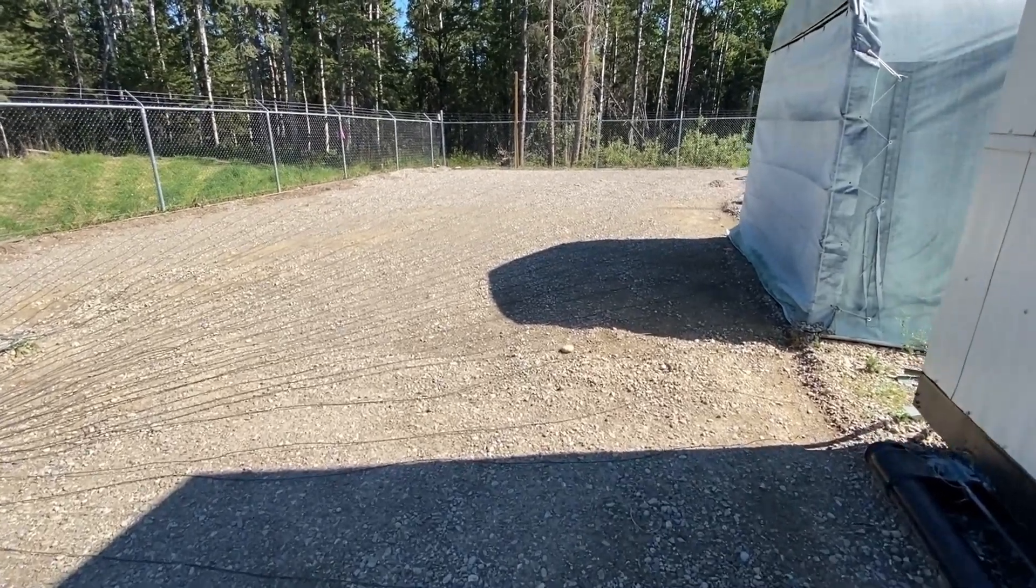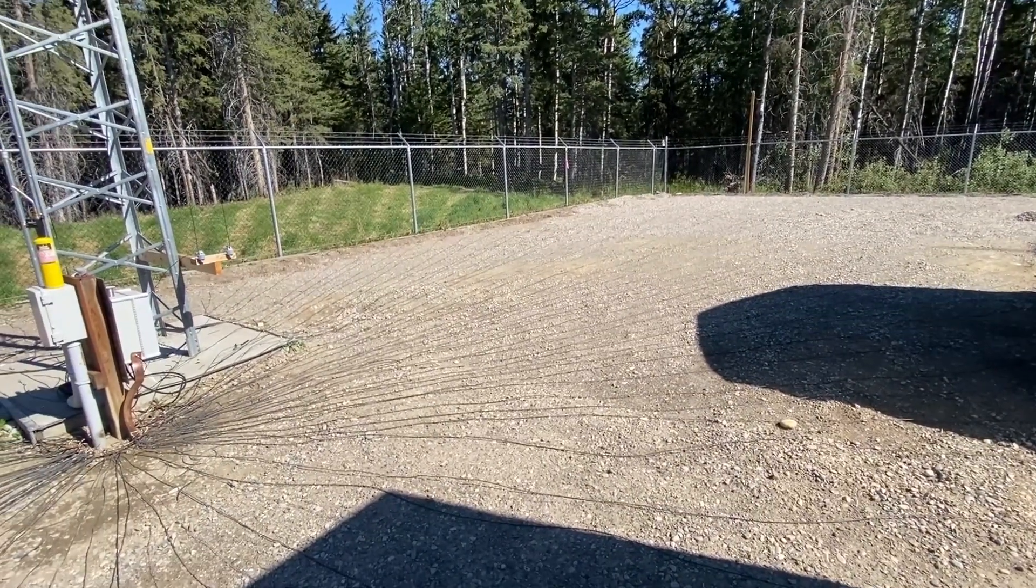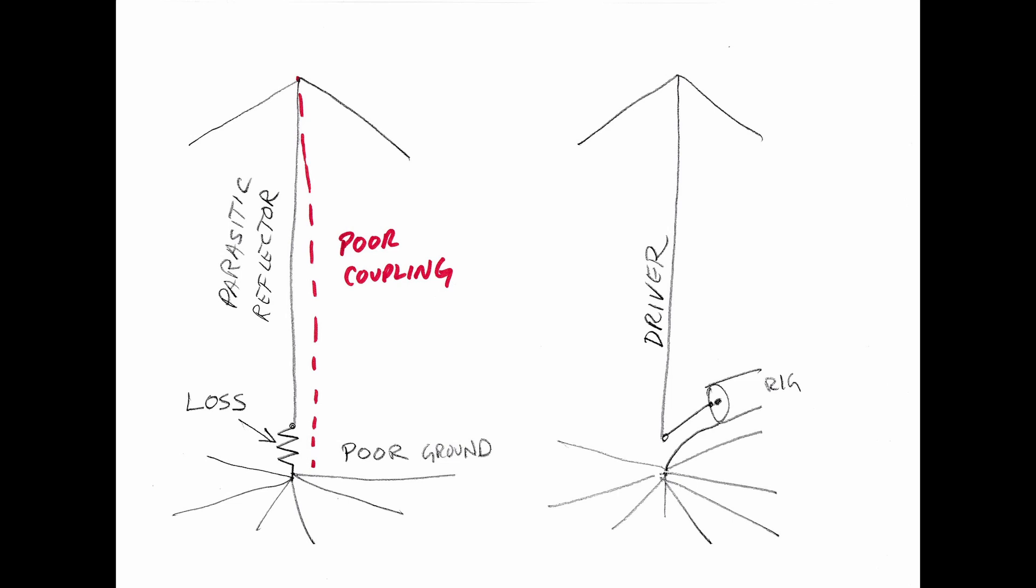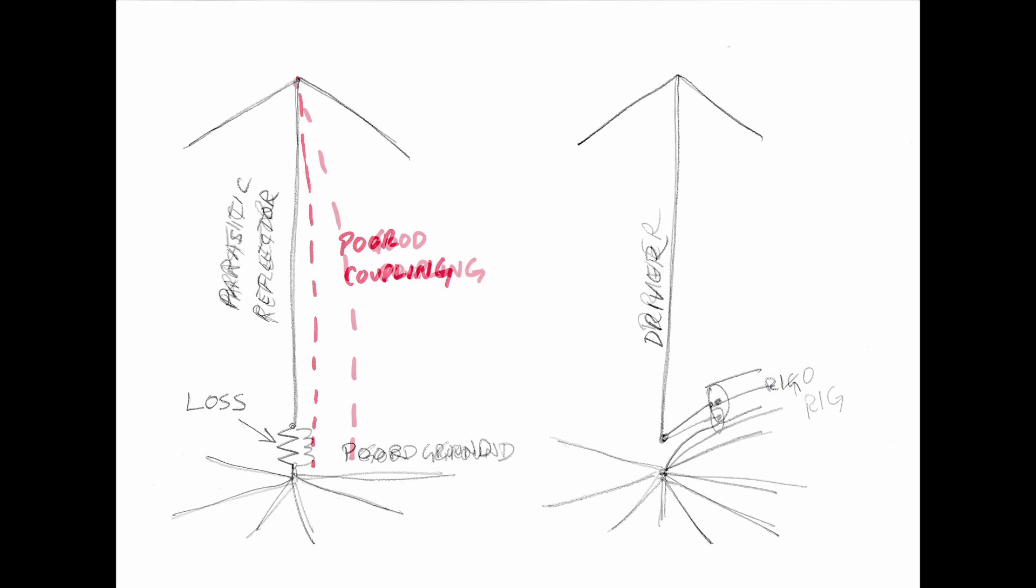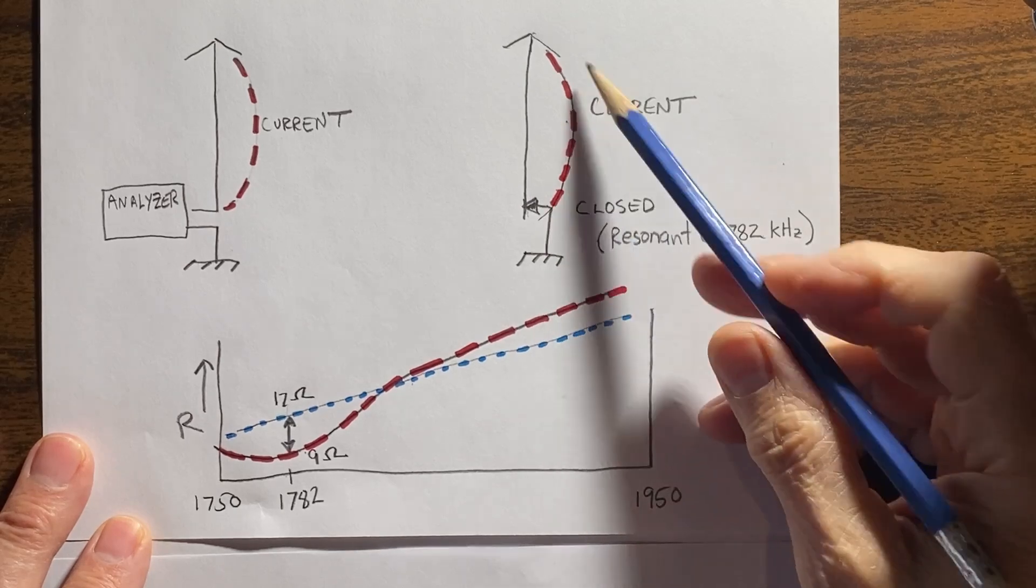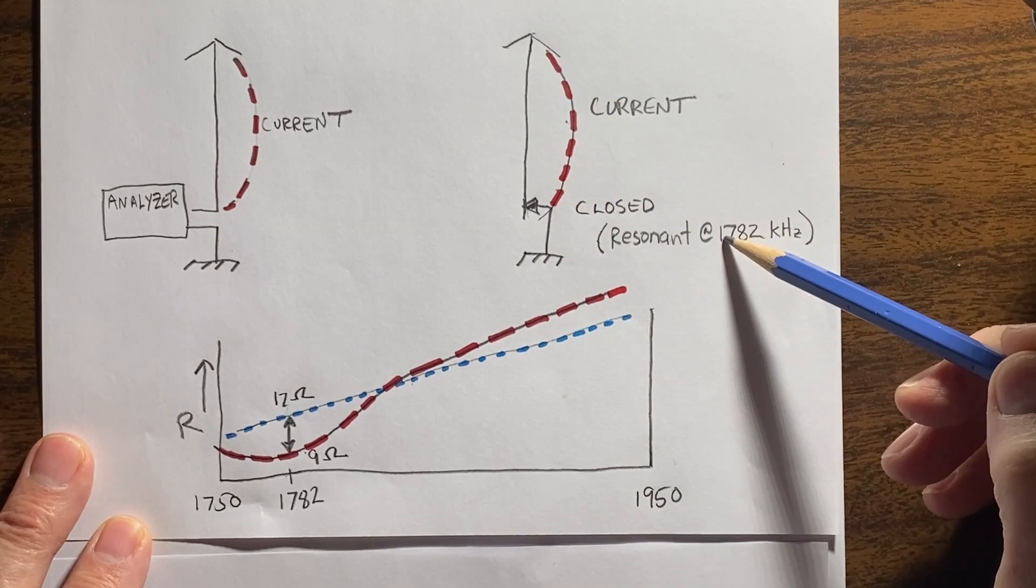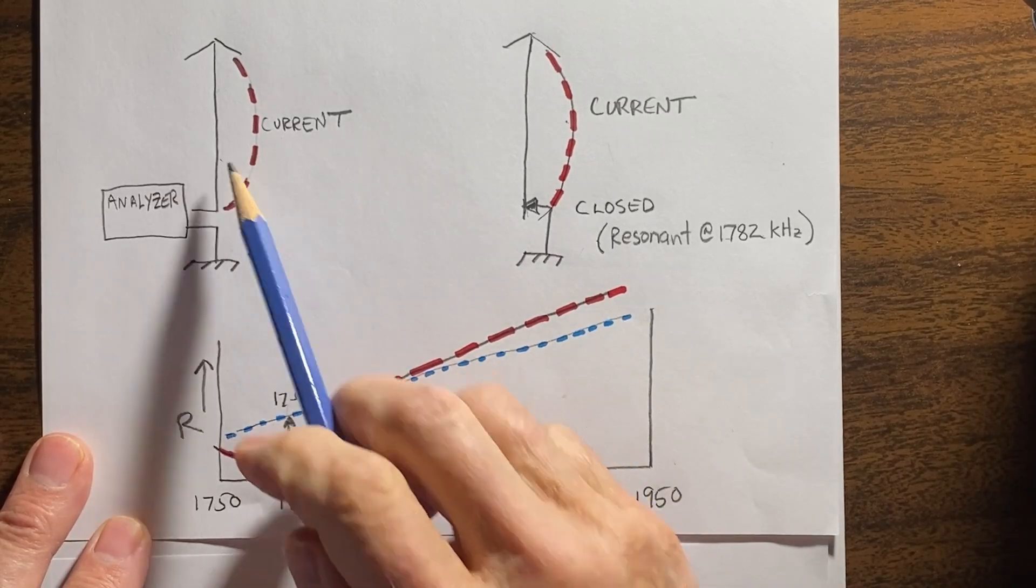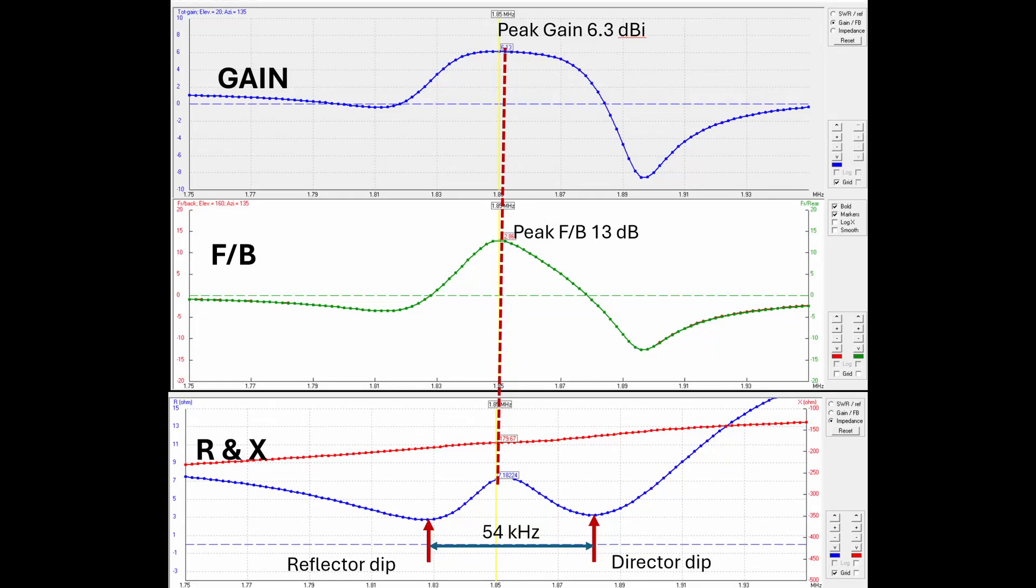Another problem could be your ground system is insufficient to build current in the parasitic. Look, a vertical parasitic array requires a very good ground radial system to achieve mutual coupling. In fact, just observing the dip in the real resistance can be an indicator of how good or bad your parasitic radial system is. I mean after all, one extreme is not grounding one of the parasitics at all. I mean, well, that's zero mutual coupling. Listen, if you're not seeing a dip in the real resistance with your parasitic array, you probably aren't achieving any gain. There simply must be a resistance dip seen at the driver if current is being coupled into the parasitic. That's just a fact. Without current in the parasitic, there won't be any gain or front-to-back.